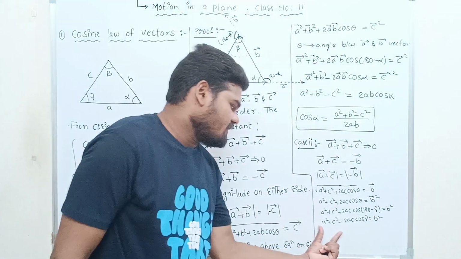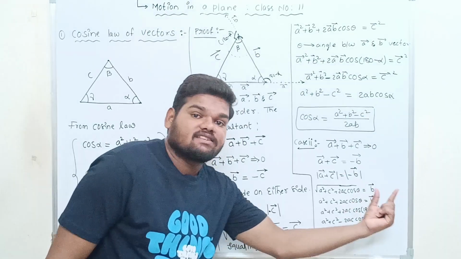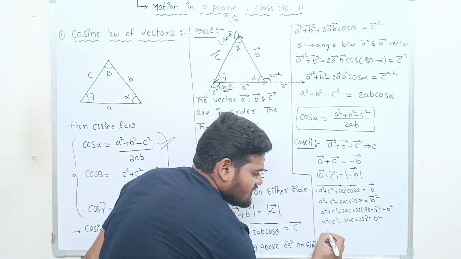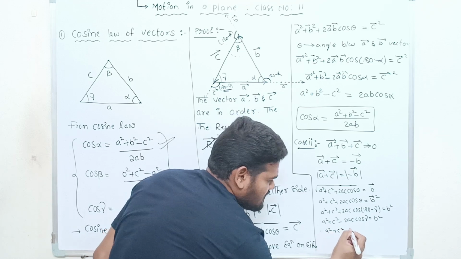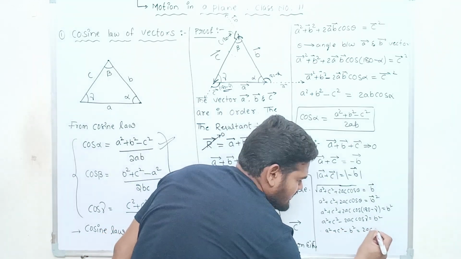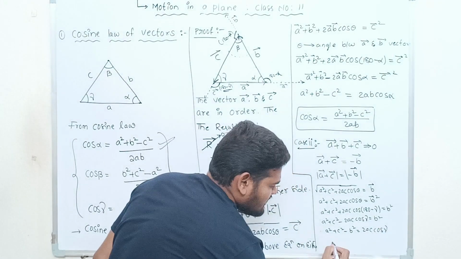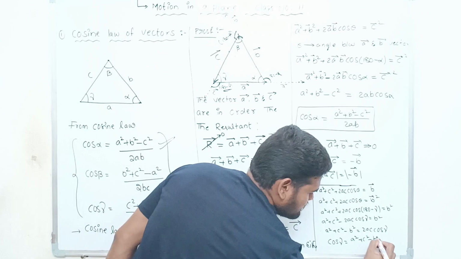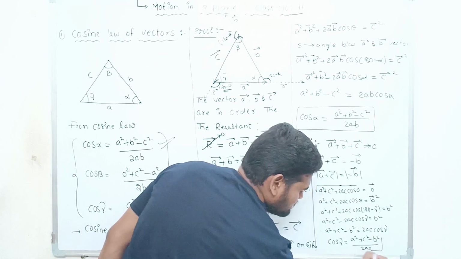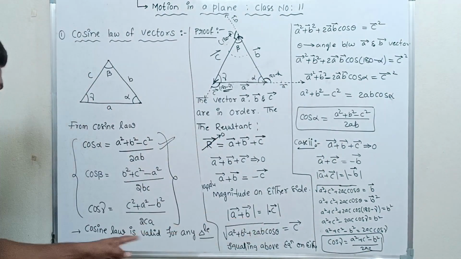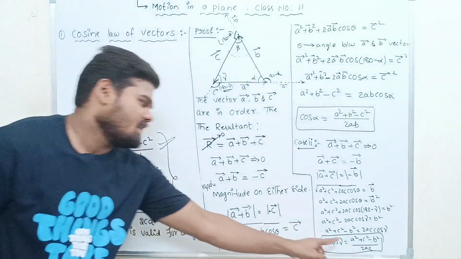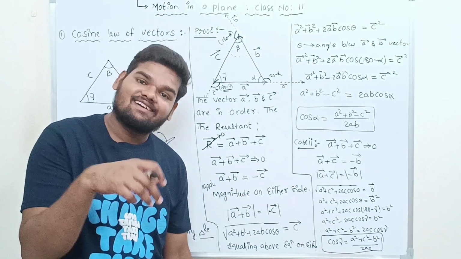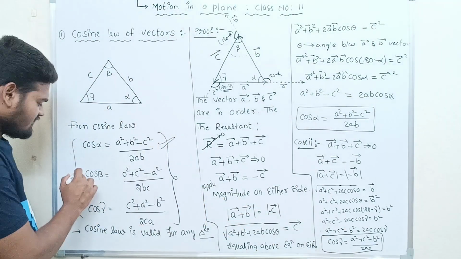Okay. Now what we have to do to find cos gamma? Just bring this minus 2AC cos gamma to that side and bring this B square to this side. This becomes A square plus C square minus B square is equal to 2AC cos gamma. So we need cos gamma. Then cos gamma is equal to A square plus C square minus B square divided by 2AC. So cos gamma is equal to C square plus A square minus B square by 2CA. We got it now. Likewise, you can find cos beta also.